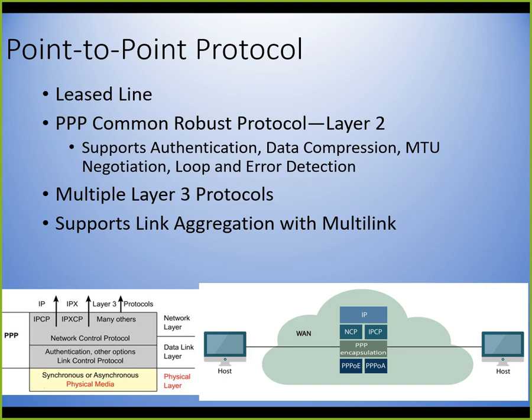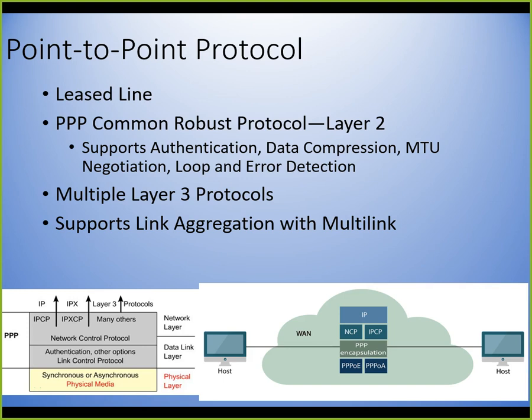After that, we have multiple layer 3 protocols, and down here they talk about IPX. IPX is an old NetWare standard that probably went away in the early 90s, but it still keeps showing up in the books. What PPP uses is over here on the right, IP. Below that, NCP, Network Control Protocol. It establishes the connection and checks to be sure that the connection is still up. It actually uses ping to be sure that the other end is still there. And then the IP Control Protocol, think of it as getting an IP address, think of it as DHCP, and then the PPP encapsulation.